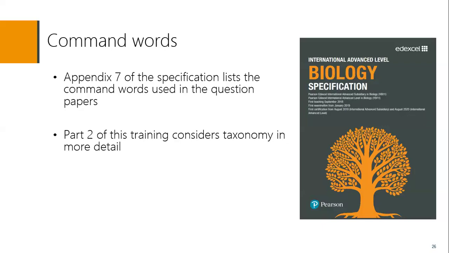We're now going to move on to look briefly at the command words, although we'll look at this in more detail in part 2 of the training, which is on Wednesday. It is important that your students are familiar with the command words. One of the main reasons for candidates underperforming is because they don't answer the question that's asked. And this is often because of confusion around the command words used in the question.